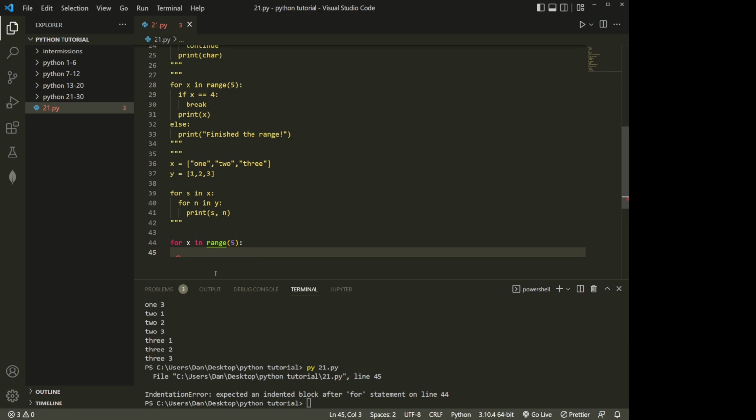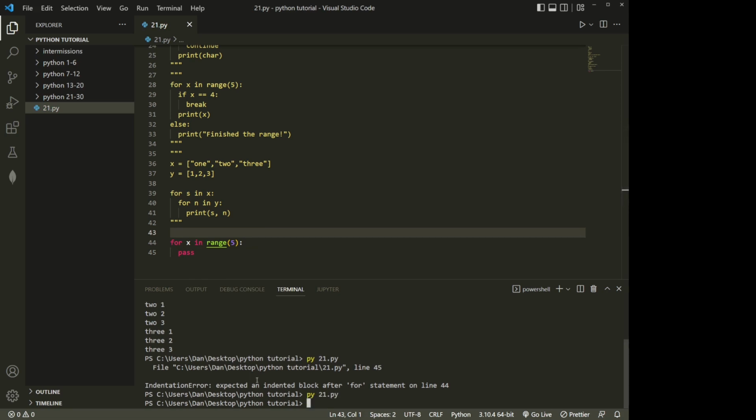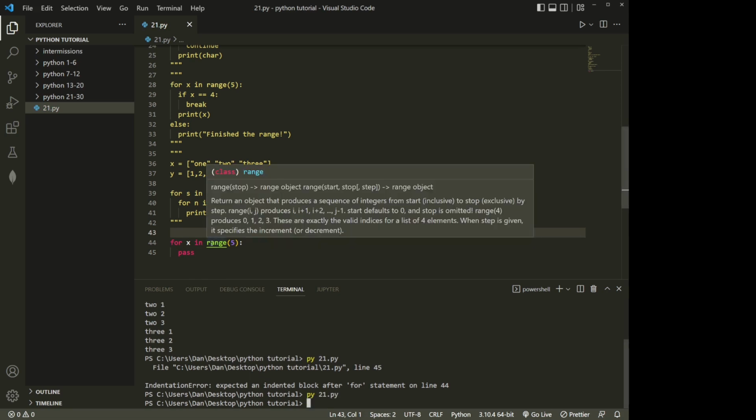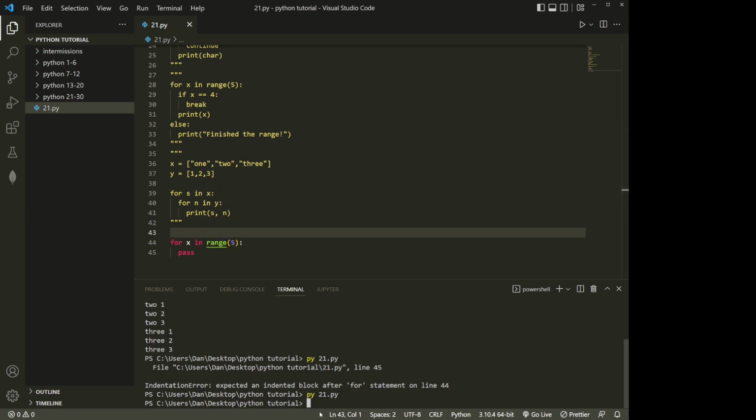So Python is first checking for indentation before it checks to see if you have anything else. So it's seeing that there's no indented block after this for statement, so it's passing that error. So if we use pass and then we rerun it, we're fine. Obviously we don't get anything, but we don't get an error either.